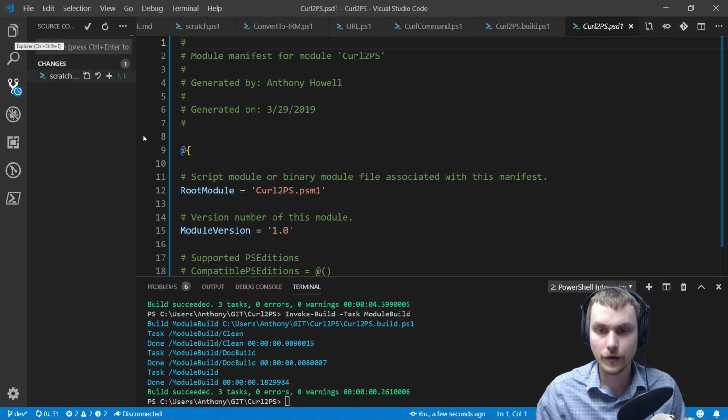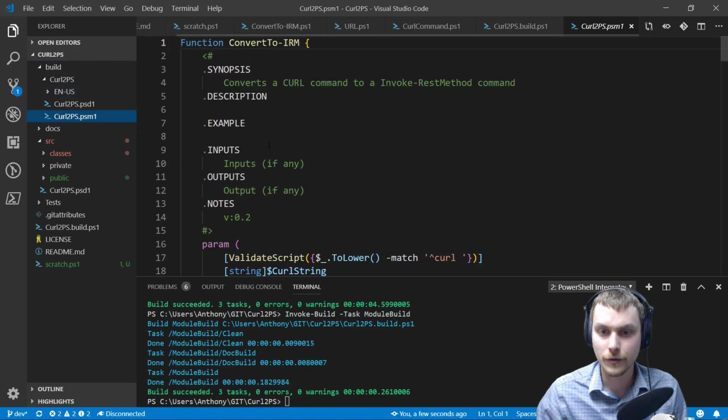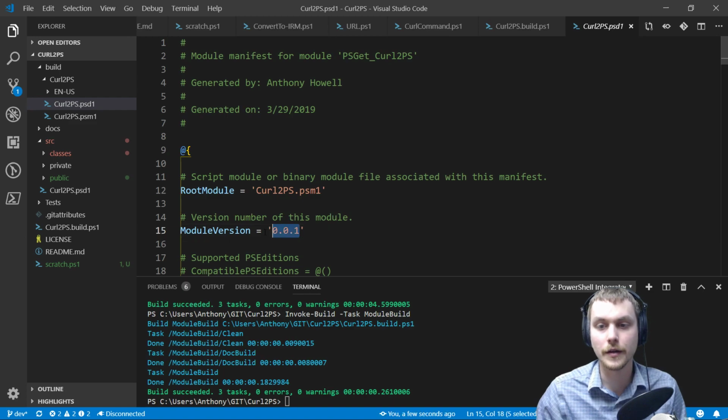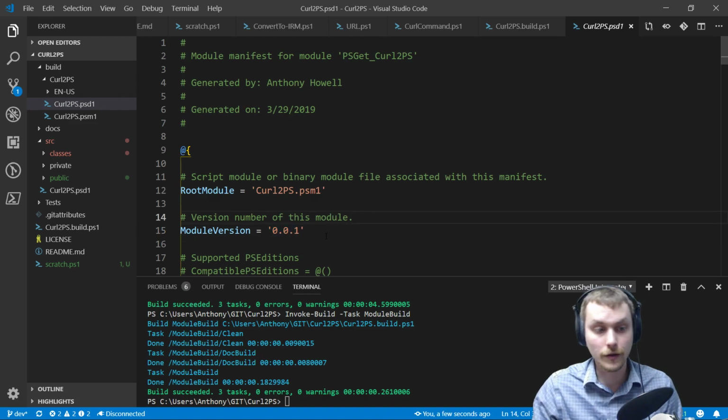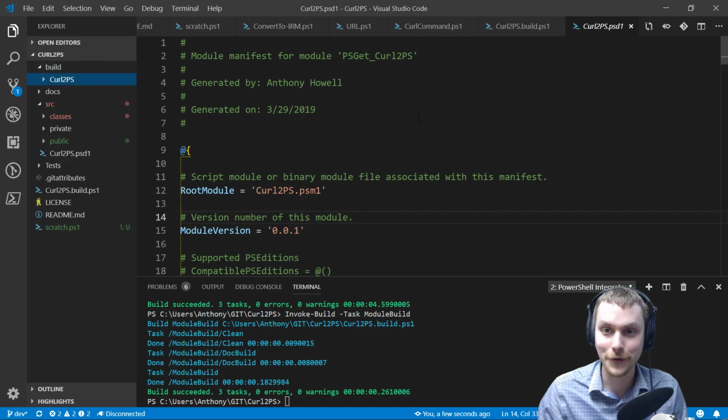Okay, sweet. Oh, except the module version was 1.0. I like to do 0.01. Oh, I did. Okay, sweet. At least until I get it documented and feel like I can do a 0.1 release or something. Oh, and that stupid thing, psgit.